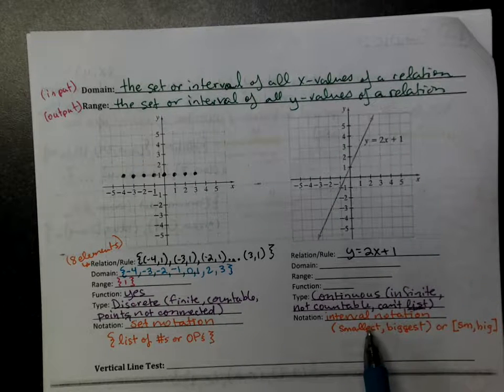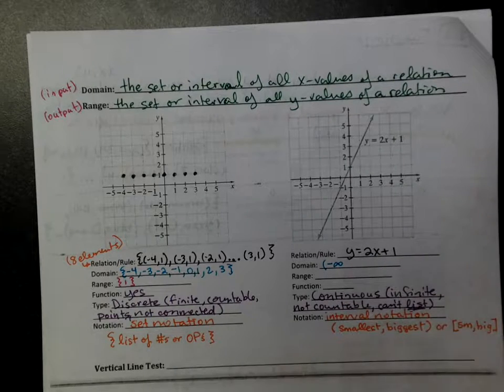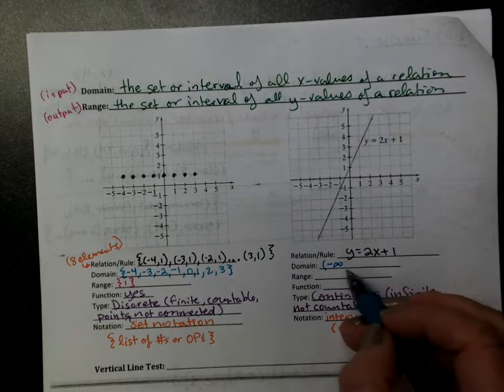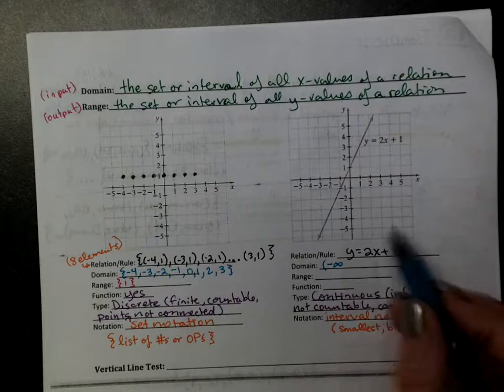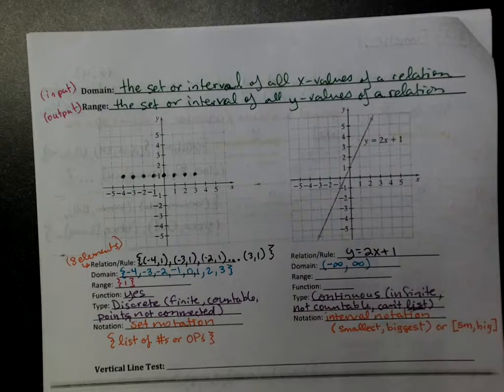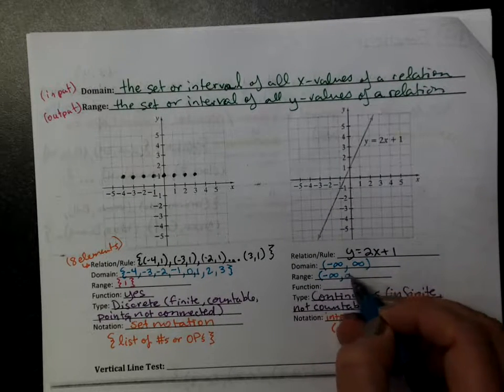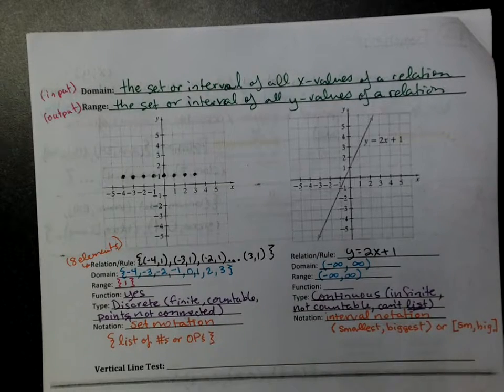In interval notation, what is the smallest value that x can be? Negative infinity, right? Now, we always use a parenthesis for negative infinity because negative infinity is not actually a number. You can never get there. It's more of a destination, but it's not. You don't get there. You just keep going and going. So we use a soft parenthesis. You never put negative infinity on the right either. Remember, this is the smallest, comma, biggest. What's the biggest possible x? Right, and close it with a parenthesis. Okay. And our range is also unrestricted. Any value of y will work for the range. Okay.